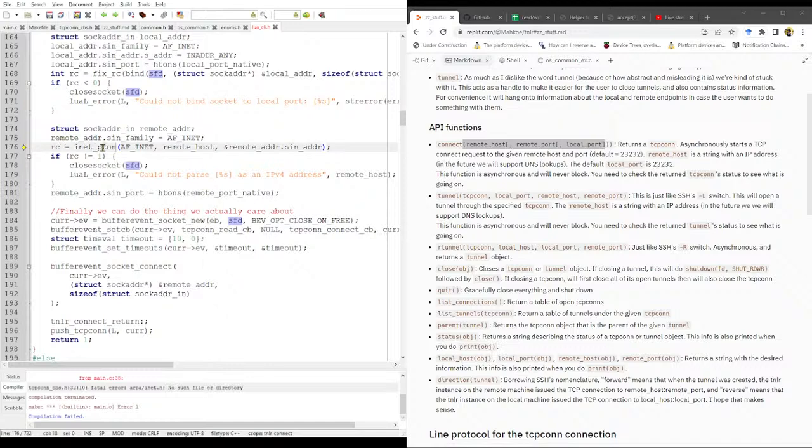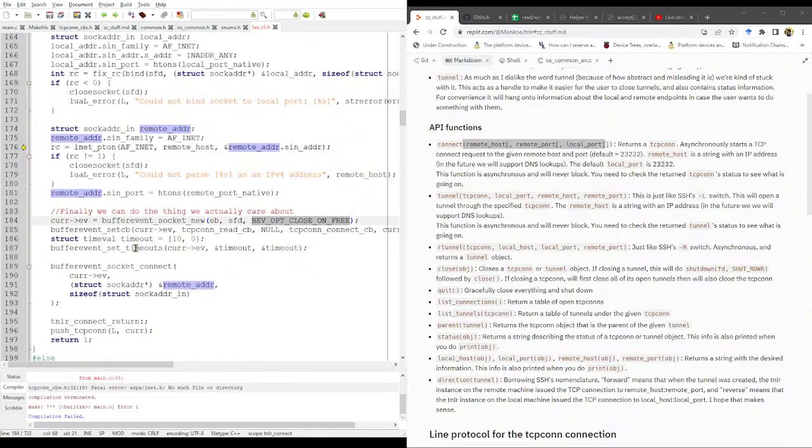But anyway, we use inet_pton to make this sockaddr so that we can finally start this. Wait a minute. We create a new bufferevent with this OPT_CLOSE_ON_FREE, which is super nice. I'm so happy this exists, because when I do a bufferevent_free, I want it to close the socket. I don't want to fiddle around with that.